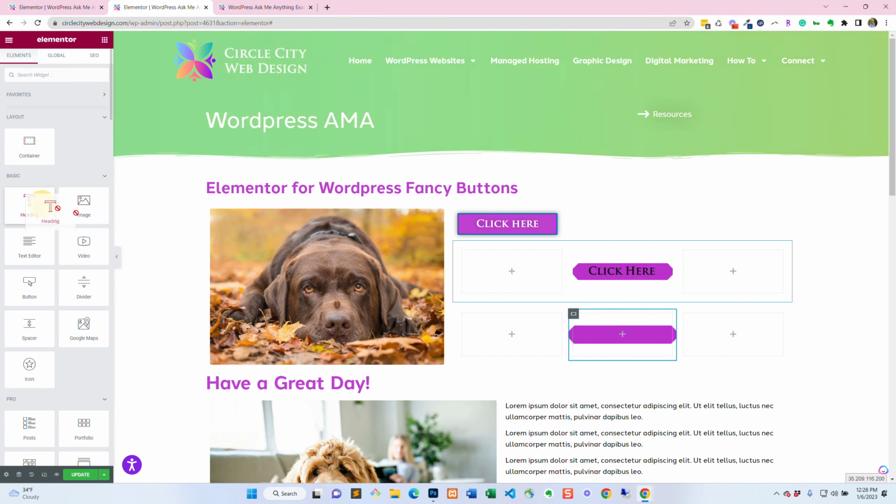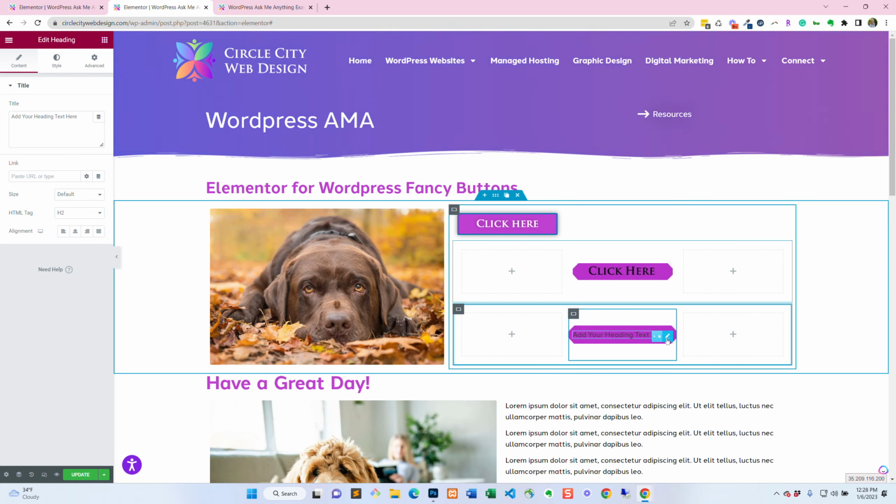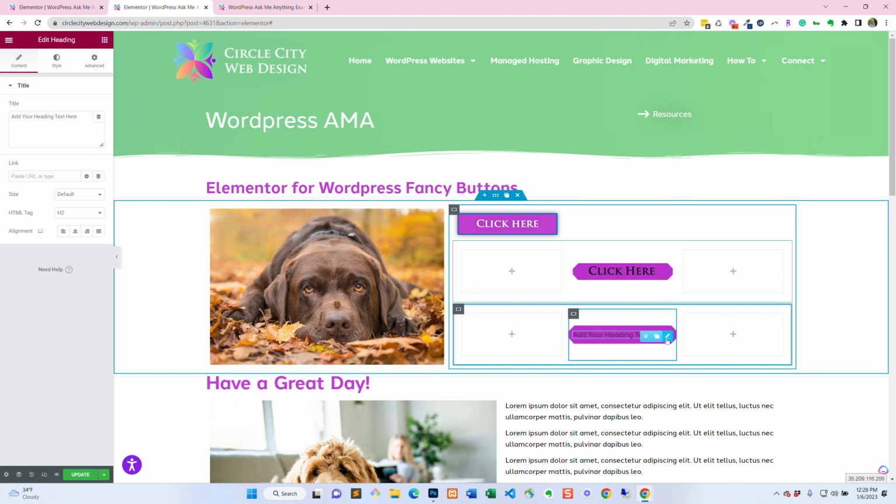And sometimes you have to play around with this a little bit, but it does make it easy. Once you get it set up, you can just copy and paste that container where you need it to be, or set it as a global. And then all you have to do is change the text each time. So we're going to change this text to say, click here. We will center it and then style it a little bit.